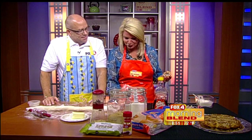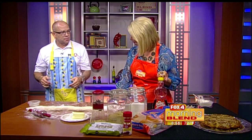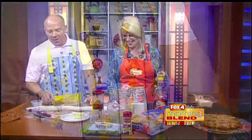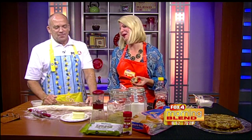We've got to make sure that the aprons are good and dirty. Can we point out this apron though? Mom made this apron. It's a Minion, and it's got 50 on it because I just hit the big 5-0 this year. So we love Mom. We need to bring Mom on the show. Mom has offered. Just remember, I'm the boss. Brent, thank you so much. You're welcome. Even covered now, but it's fun. Thank you, Brent. We love when you're here. We look forward to having you back.